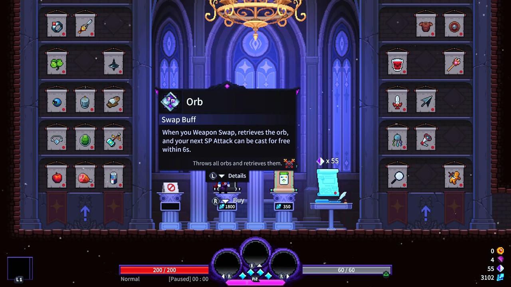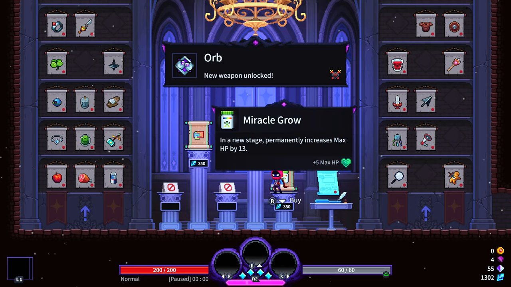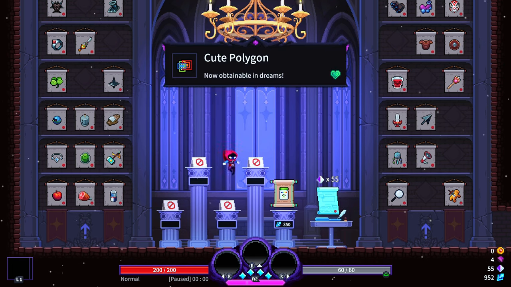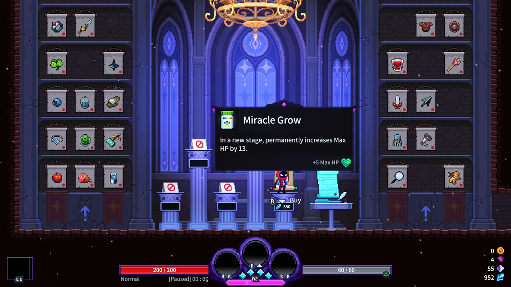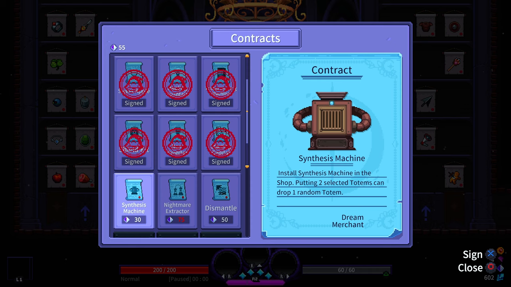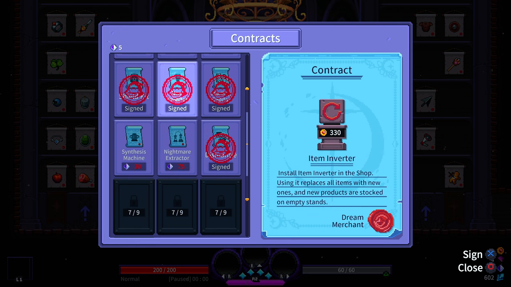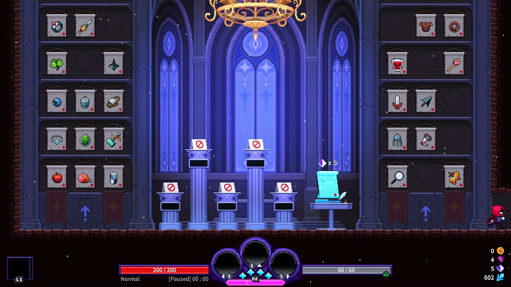And then... Okay, an orb weapon? I mean, yeah, we do it, but... What is this? Cute polygon follows you. For what reason? Probably no reason. In a new stage, permanently increase max HP. Okay. What do we have here? Insults the synthesis. Okay, machine. In shop. Putting two selected totems can drop one random. Oh. Yeah, so we definitely go with kind of selling it.